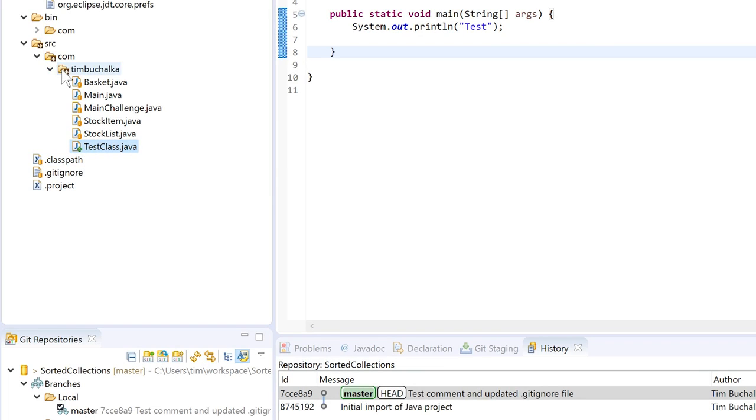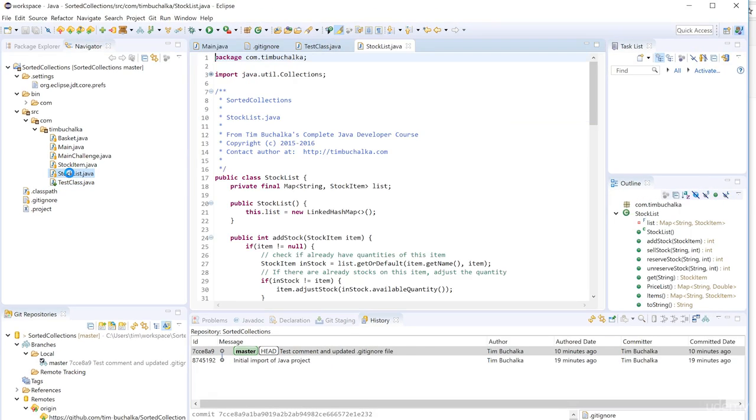And then this has also changed the little asterisk to indicate there has been a change. So it's telling you at a glance that something needs to be added to the repository at some point in time. Now that's the new file. So I'm making a change to an existing file. We click on a file and just type in something else.